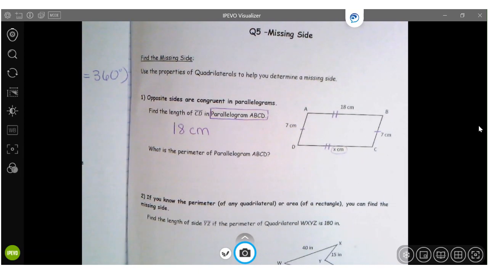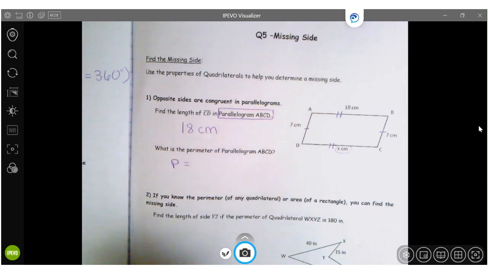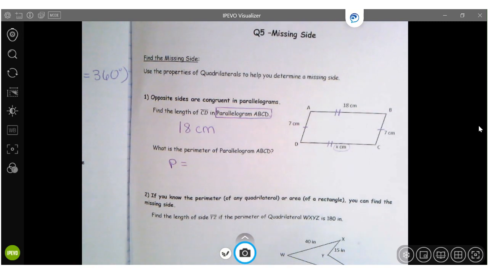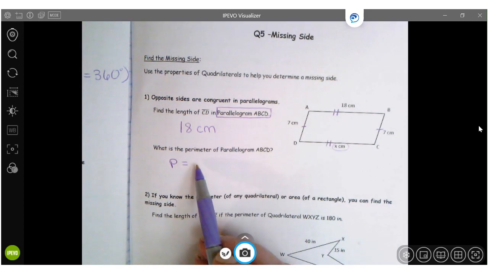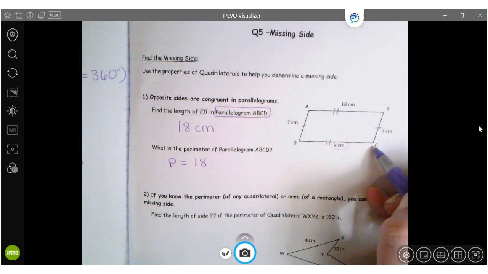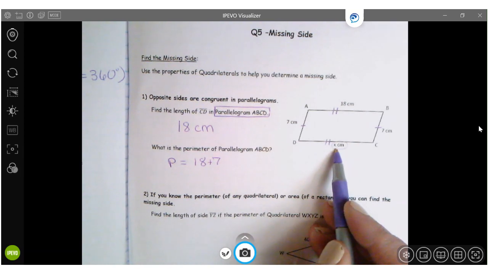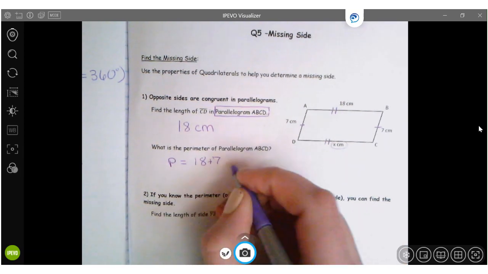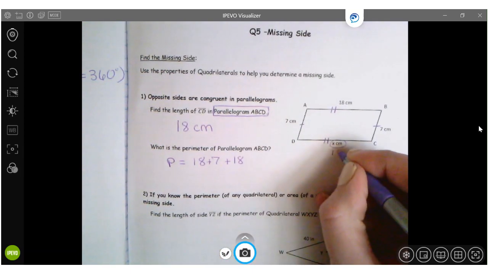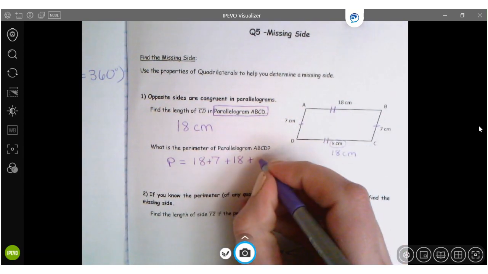Now, the question below that asked me to find the perimeter. So if you remember, finding perimeter, we're going to add up all of the sides. So for perimeter, I'm going to write P for perimeter. And again, it's just adding up all of the sides. We'll go a little bit more into our formulas unit later in the year. But again, perimeter of any shape is adding up all the sides. So I'm going to start here with the 18 centimeters for AB, and then I keep going around. BC is 7 centimeters, so I'm going to add that, plus whatever DC is, which we just solved, that is 18. So if you want to write this down next to that as well, you can. And then I'm going to add DA, which is 7.